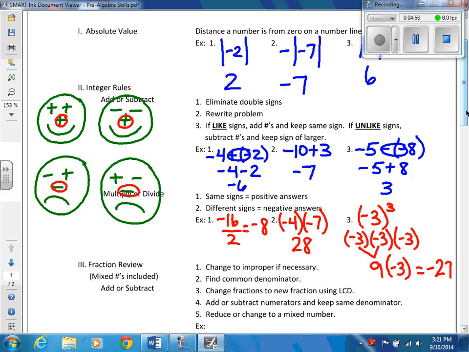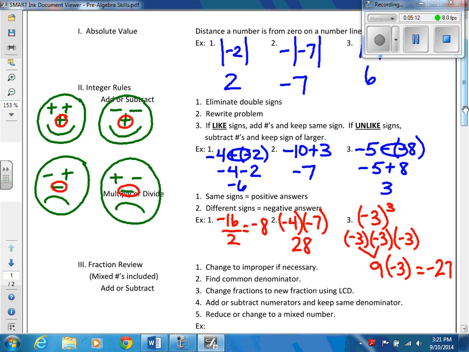In multiplying and dividing, it tells you what the sign of your answer is. So two positives will make a positive answer, two negatives make a positive answer, and then different signs will make a negative answer. So these faces have a lot of information in them. You just have to know how to use them and what they mean. But the nose is the giveaway on those.